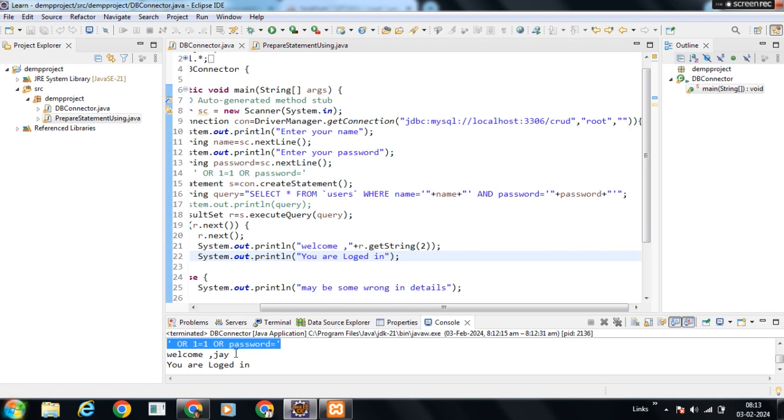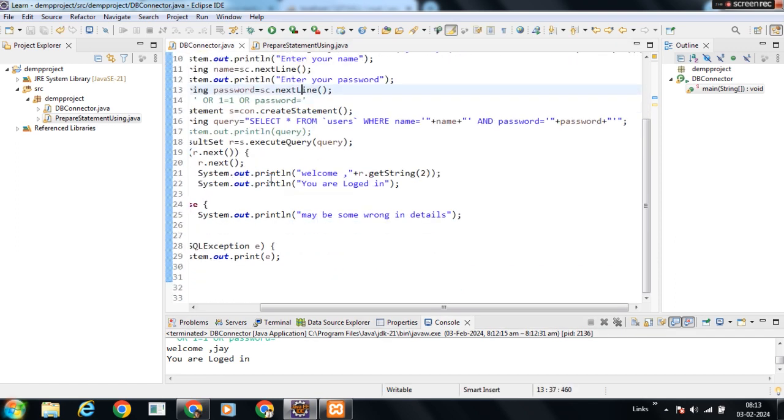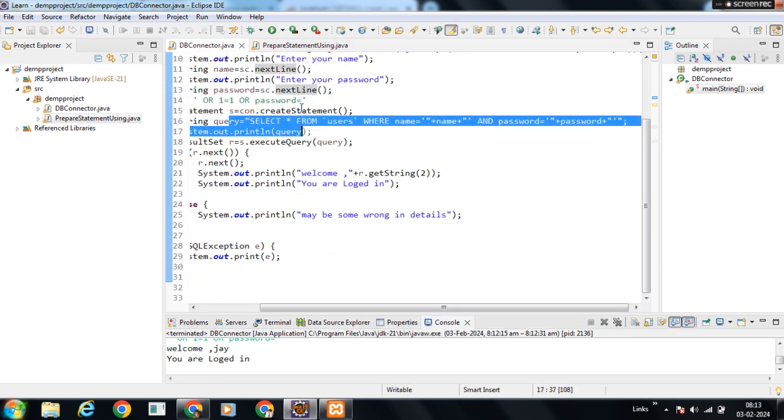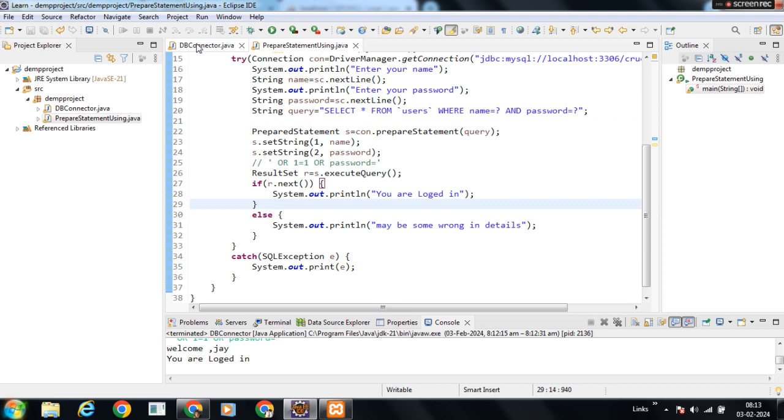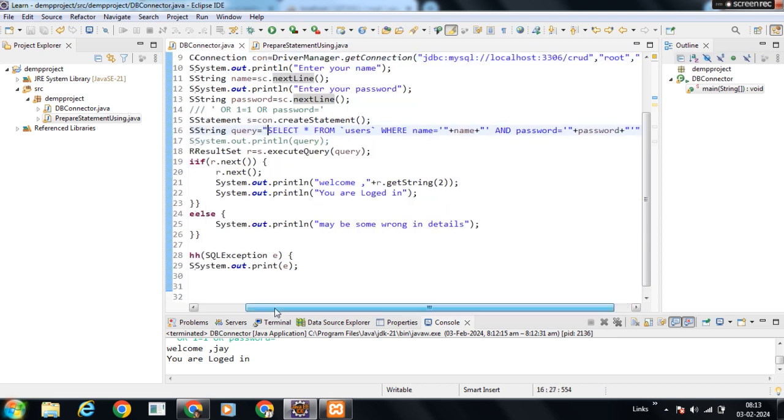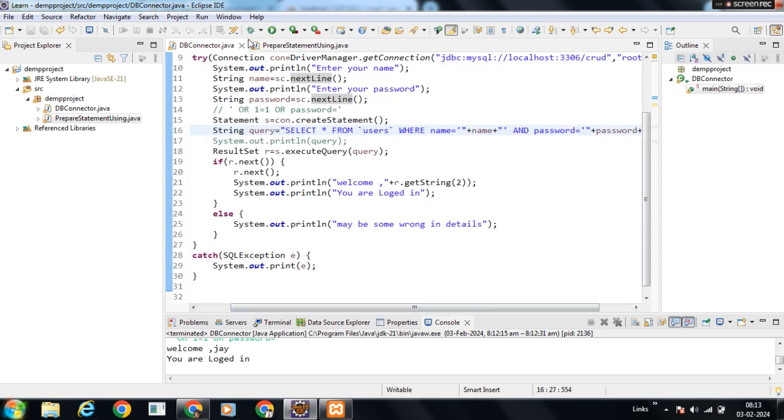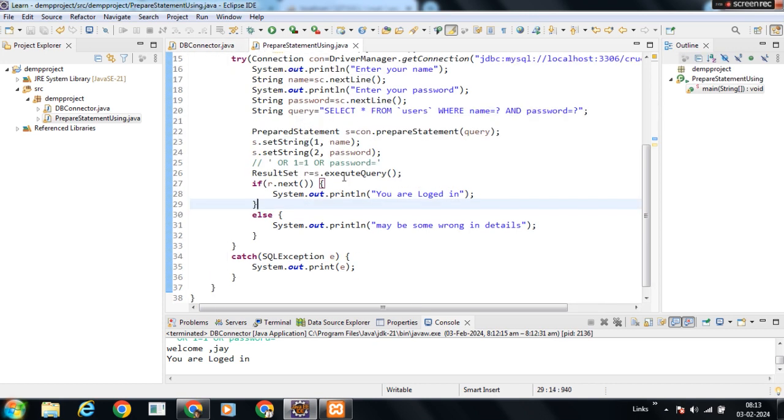We can enter a particular person's account, okay, but right now I will not teach you how to do this, because this is enough for understanding why we use a prepared statement instead of a simple statement. Okay, because with a simple statement we can do SQL injection, but in the case of a prepared statement SQL injection is not allowed.